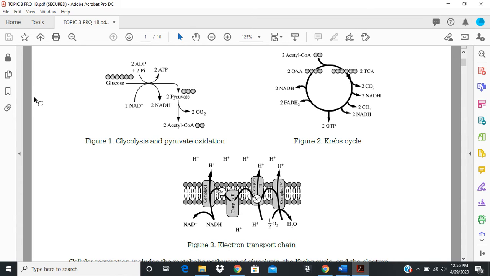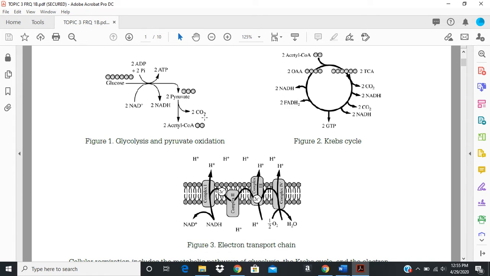And again, what's going on here, I just want to pause a bit and recap. We're taking glucose. Notice you've got 6 carbons in the glucose molecule, right? And we're taking this glucose, we're hydrolyzing it down into pyruvate. We're clearly shown what's being released here: 2 ATP, 2 NADH, and 2 pyruvate. And then we're taking that pyruvate and we're breaking it down even further into acetyl-CoA. What we can see here is that we've got 6 carbons being broken down into 2 3-carbon compounds, and then these are broken down into 2 2-carbon compounds. And we release the CO2 as waste.